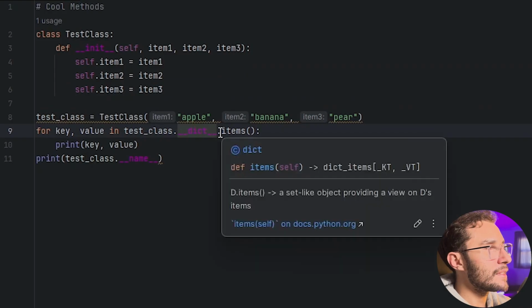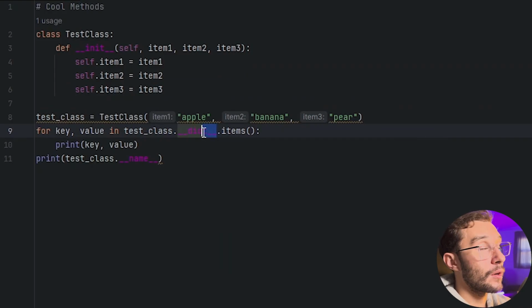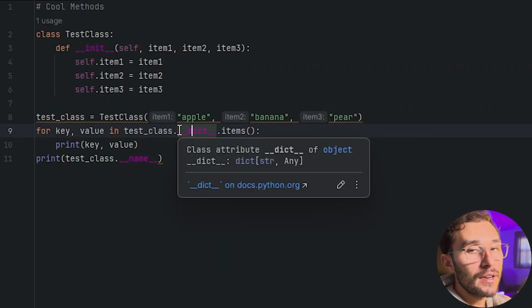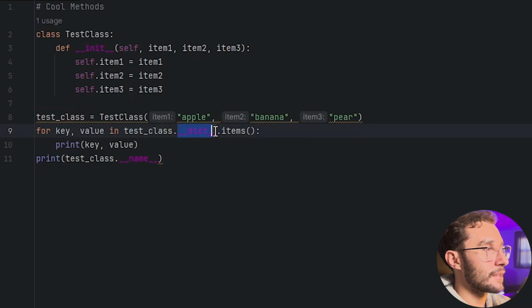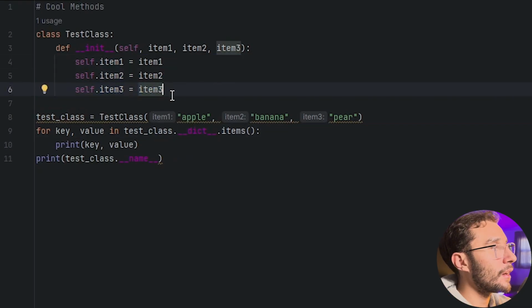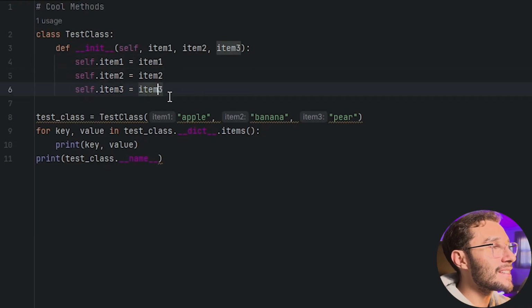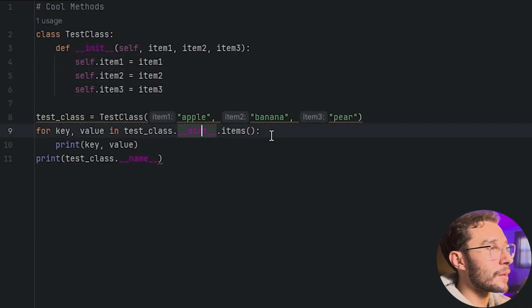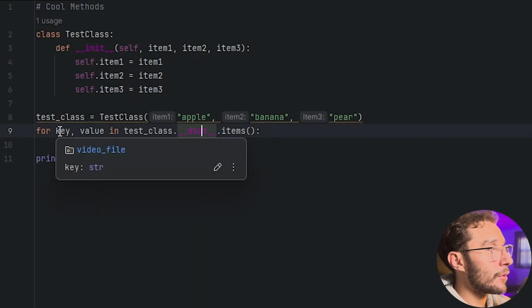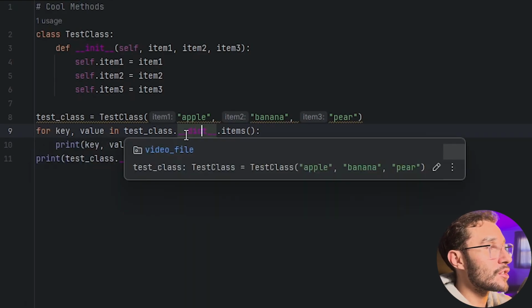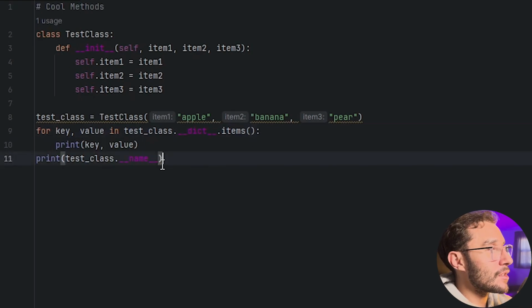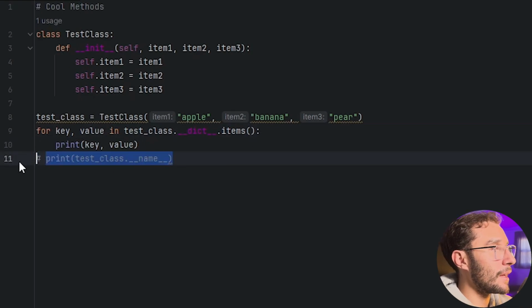dot __dict__ method. And typically methods with double underscores are called dunders. So for the sake of brevity, I can call this a dunder dict method. Essentially, what this dunder method allows me to do is return all attributes and assigned values as a dictionary to whatever script I am running. And so, for instance, you'll notice that I can actually iterate over these attributes using the typical for key, value in a dictionary.items method.